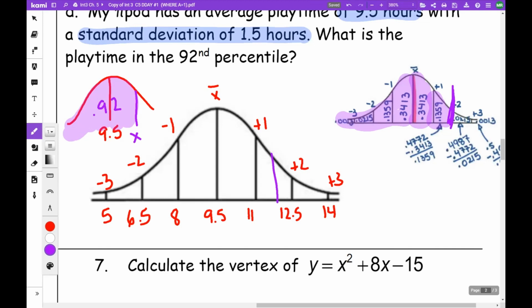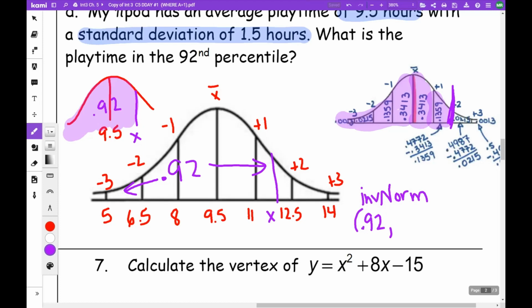But we don't even need to think about that. I just want you to understand that we should be higher than 9.5 as our answer, and it should be on the right side of the mean. Let's just say I put X here. This is not going to be a normal CDF. I know the area or the percent, so this is going to be an inverse norm. I'm going to do inverse norm, and it's going to ask me for area. It's 0.92. Don't put it in as a 92. Most area that you can ever have for these is 1. That would be 100%.